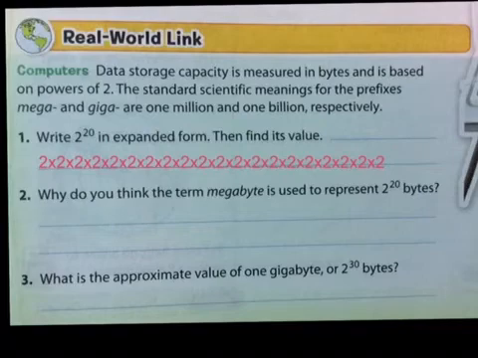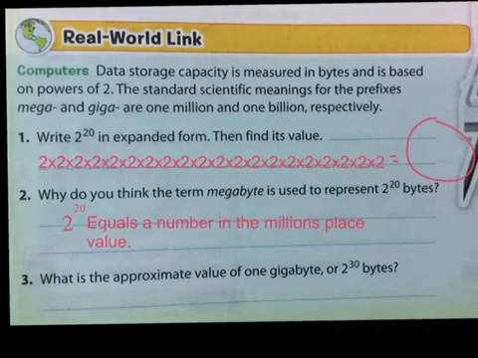So in expanded form, it's going to look like this. 2 times 2 all the way up to 20. And then that's going to equal what? Go ahead and solve it in your calculators. I'd love to see what you got. I have my answer here. I'll give you a clue. It's in the millions, okay? And it's 1 million, definitely. And the last number is a 6. So if you have that, you probably have it correct. I'll look for it in class. That is a key answer.